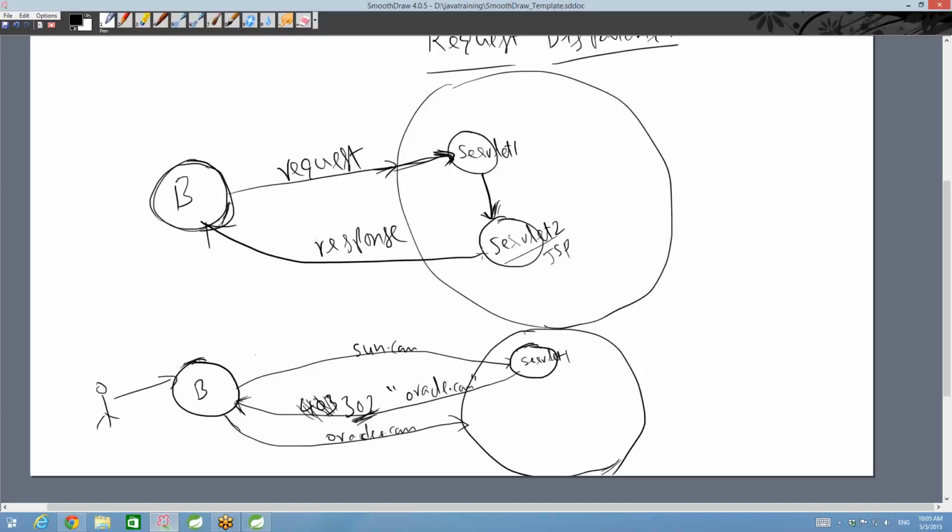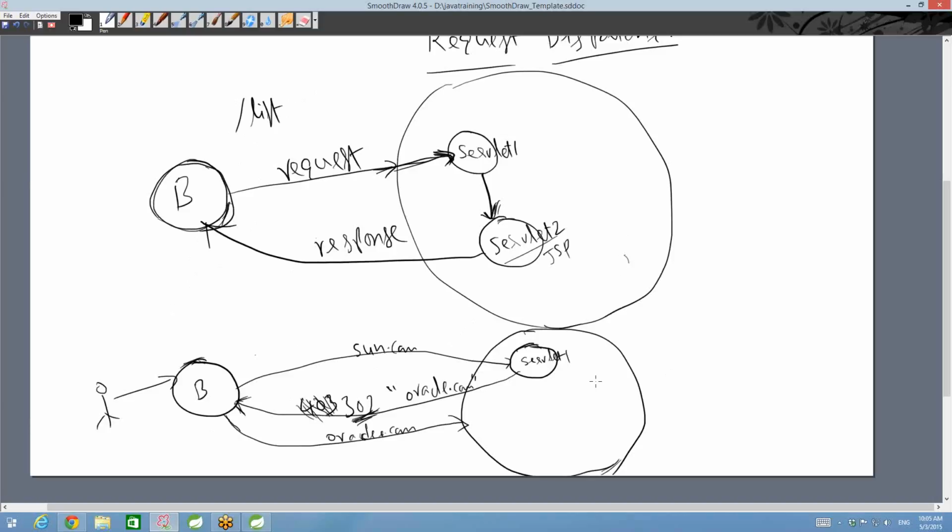It's all happening on the server side and then finally giving one unified response. So in this case, the browser is getting the impression that I called servlet 1 and I got the response from servlet 1. No, you did not get the response from servlet 1. You got the response from servlet 2. But the browser is ignorant of that particular fact because if you ask for /list, the URL is always /list. It doesn't change. But here, the URL will be changed because the browser is making an explicit call.